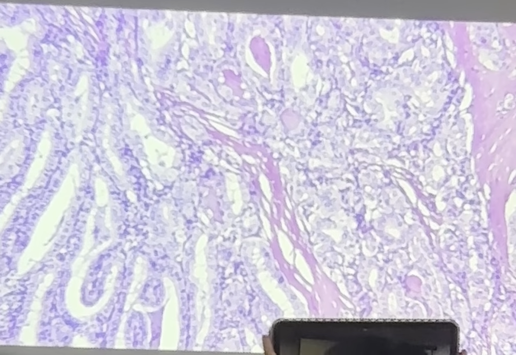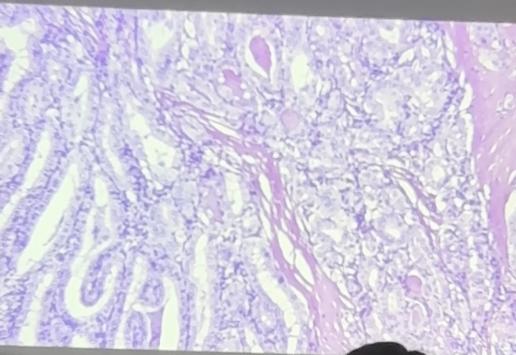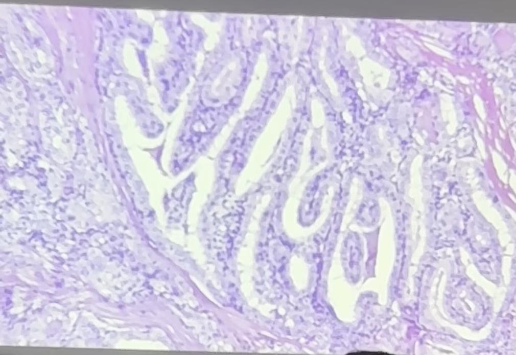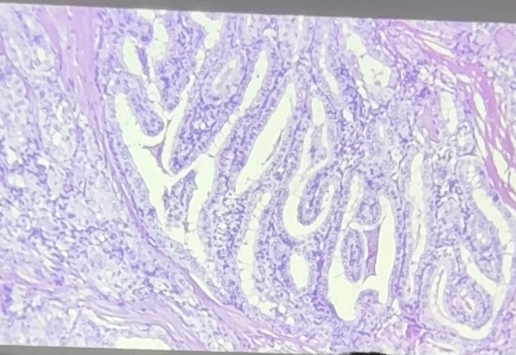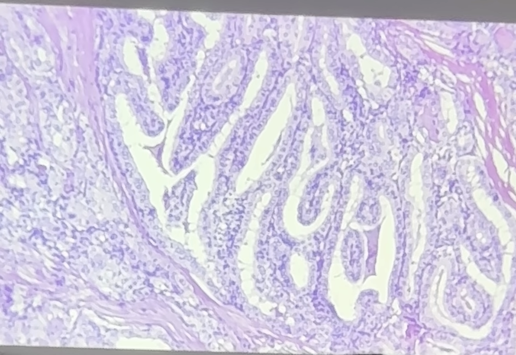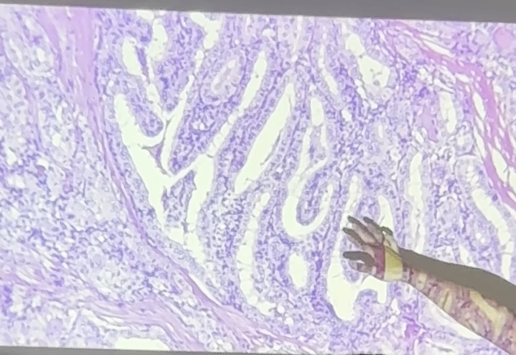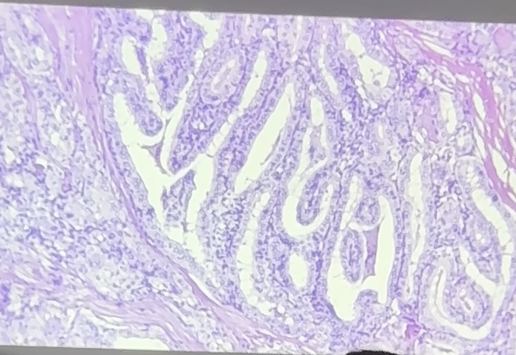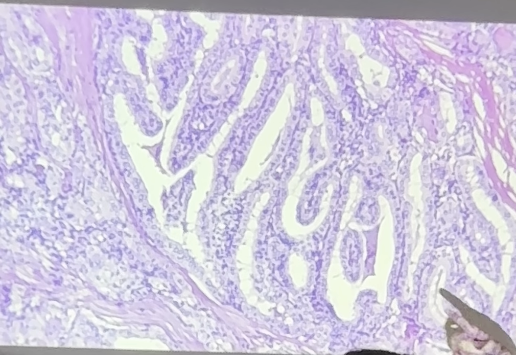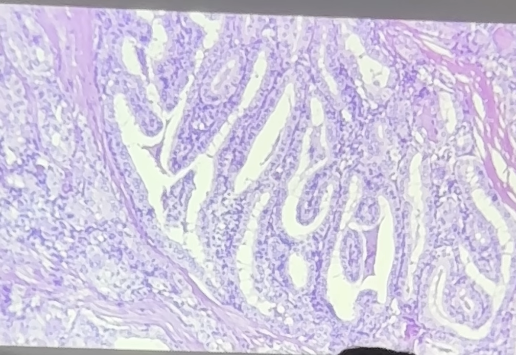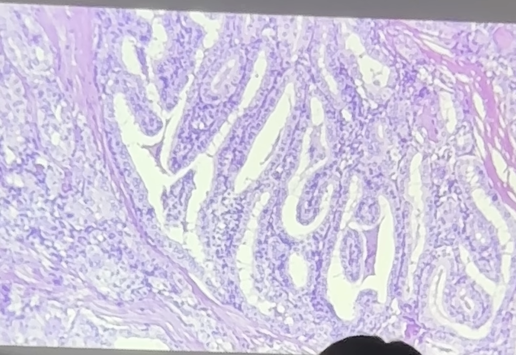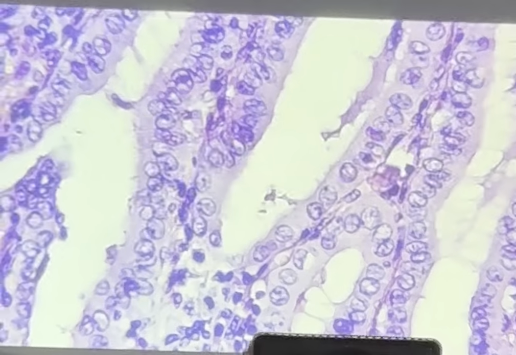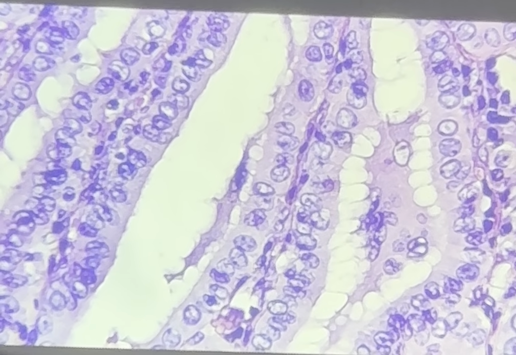They are actually forming another architectural pattern. You saw earlier the herringbone pattern. This is what we call the papillary architecture. Papillary meaning they're forming like multiple branches, okay? Like little branches. And in the center of the branch is a fibrovascular core. And then what's happening is the thyrocytes are now malignant. They're not forming follicles, they're forming papillary structures. And if we look at the nucleus, they have a very characteristic appearance.